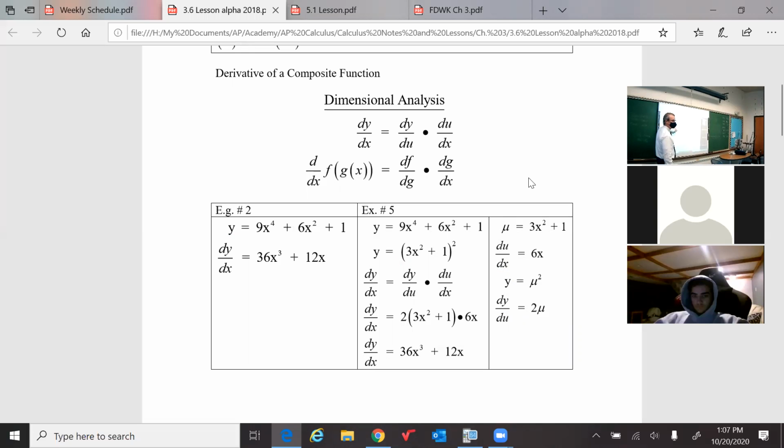4th power. Differentiate it, one degree less. Good. Yes, but how does that help me understand the chain rule? Because if I want to do this, I can rewrite this. I'm going to make the problem harder than it is, just to get an idea of the chain rule. I go over here and I say, 9x to the 4th is an artificial problem, built to work out: 9x to the 4th plus 6x squared plus 1.